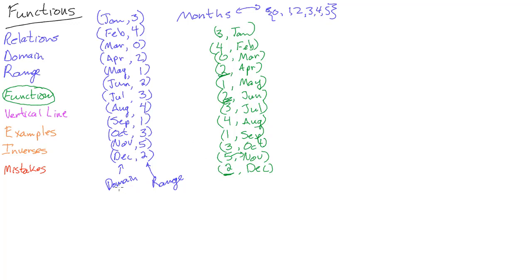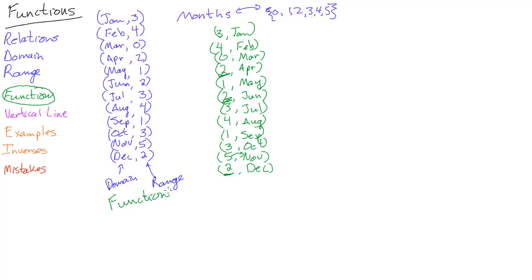In math, we want to be able to stick something in and have it pop out an exact answer. Like in a calculator, we plug in a problem and it gives us one exact answer. Here, we would plug in something and it would not. So some relations, when you organize it this way, have this property that it will always give you exactly one answer for every problem you stick in. Others don't. And that's kind of problematic because we can't associate exactly one answer with sticking in one input. So when they do that, these guys right here are called functions.